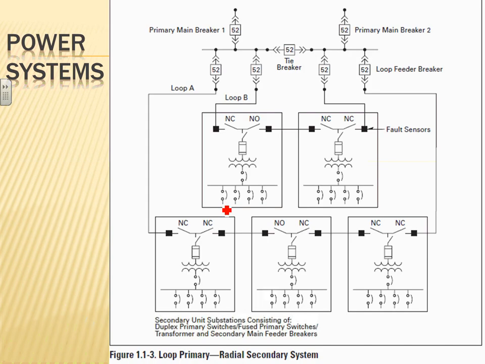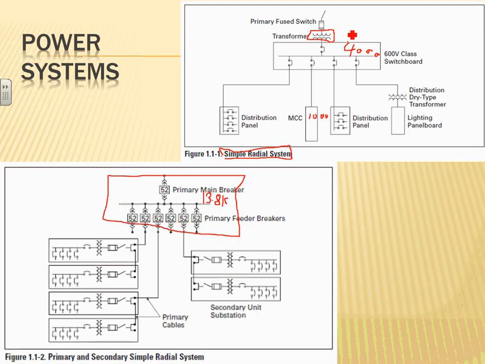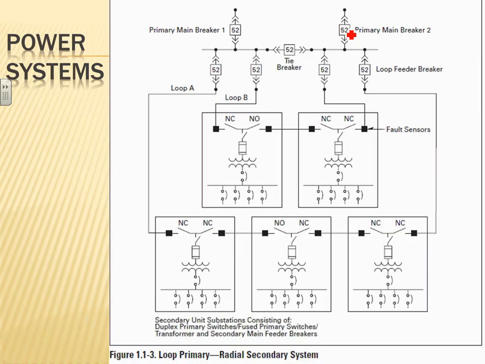So that's the second one. The third one here, these are the most common ones. And the cheapest way of designing a system, obviously the first one is the cheapest. This is the second cheapest. Now then, you get into data centers, you get into hospitals, where you have to have multiple sources of power coming to your building. Now you get into redundancy of power.